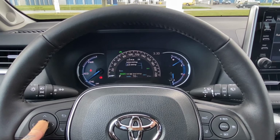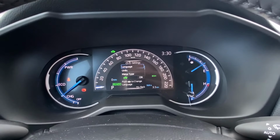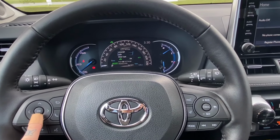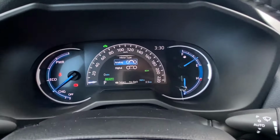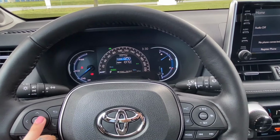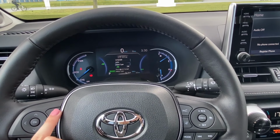You will then see a few options pop up, including language and units. Feel free to adjust from kilometers to miles here, or vice versa, using the units option. For now, we are going to select meter type. So we'll rotate down and click OK when we get to meter type. And you will notice the two types of speedometers, analog or digital. We're on analog now, so I'm going to rotate down and click OK to change to the digital option.